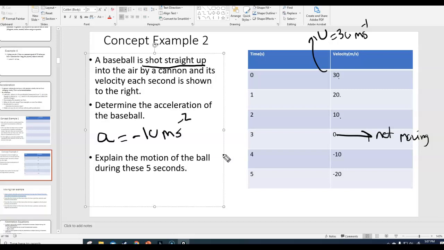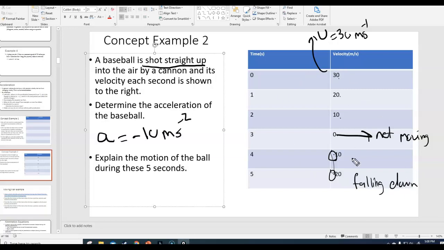Its very highest point, because what's going to happen is it's going to go up into the air, it's going to stop for just a split second, and then what's the baseball going to do? It's going to start falling down. Notice that after it reaches that 0, the velocity sign turns to negative. -10, -20, the next second would be -30, and so on. So what does this negative sign represent? Right here, that means the ball is falling down.